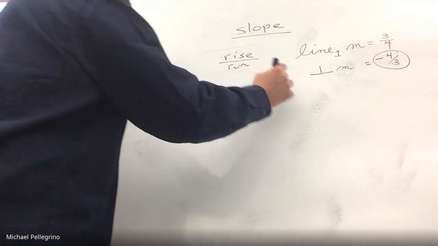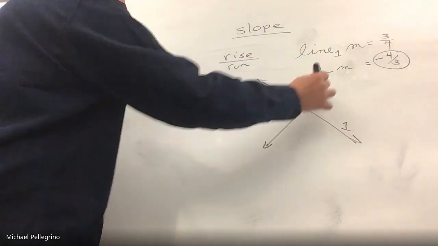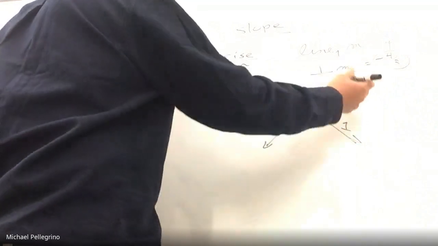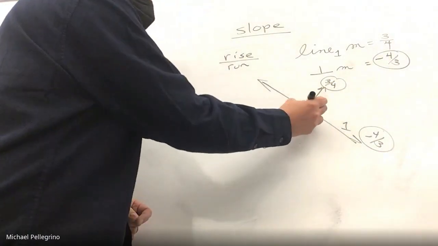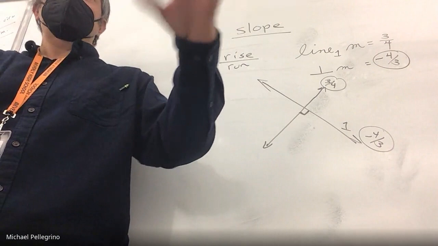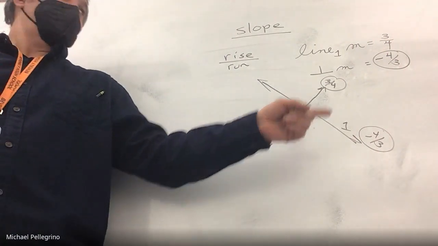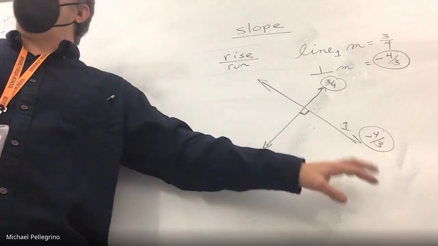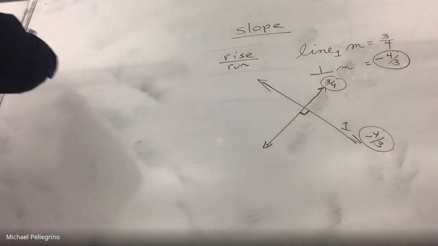So that means if I have a line that goes this way, call this line 1, the line that goes this way has an opposite reciprocal slope. So if this slope here is 3/4, this one is -4/3. And that means that this creates a 90-degree angle. This is just review, but I just want to make sure that you're clear that it's not just the opposite, not just -3/4, and it's not just the reciprocal, 4/3. It's both the opposite, so you change the sign, and the reciprocal. Okay. Cool.